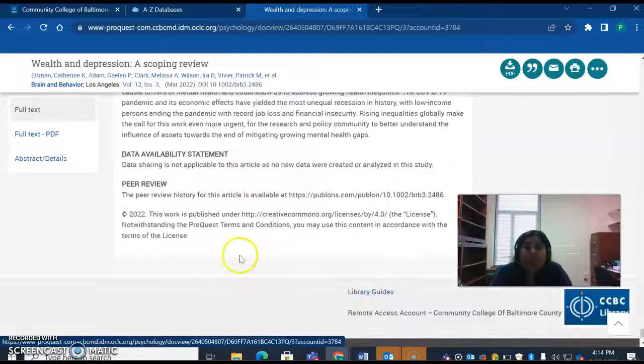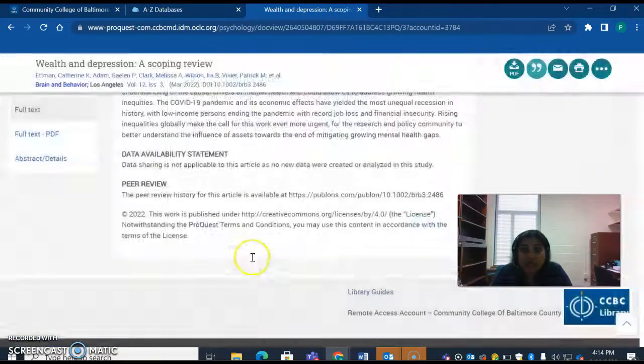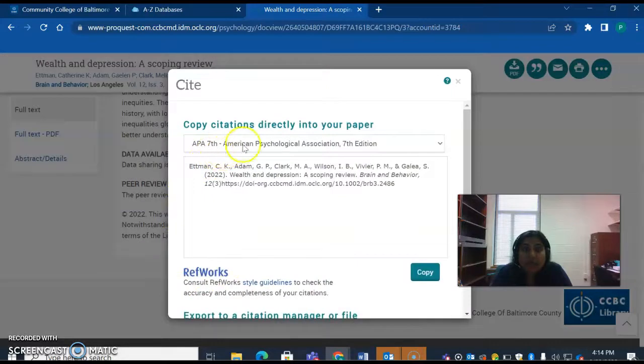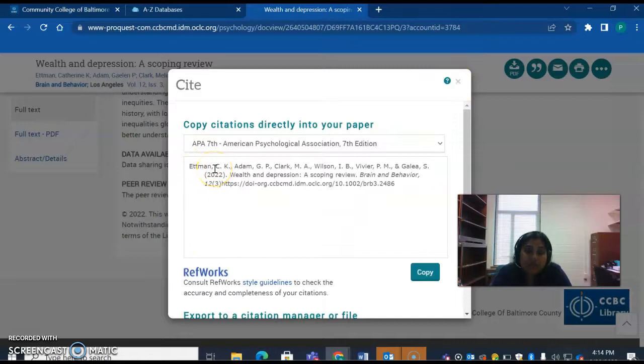All right, and then you have to remember I said cite it in the correct APA format. Well, when you click on these quotation marks that say cite, it gives it to you in the APA format. You can just copy this and paste it into your Word document. But for your in-text citation, make sure that you put the authors' last names and the year of publication.